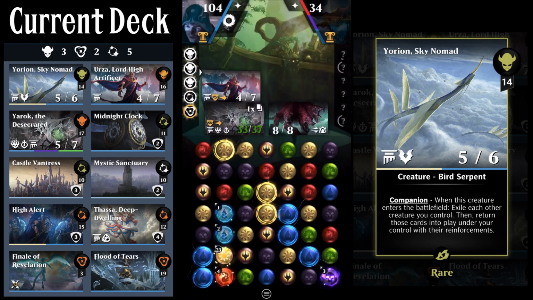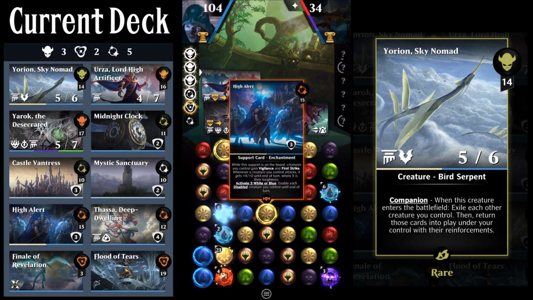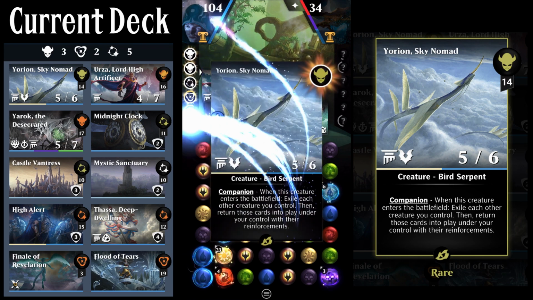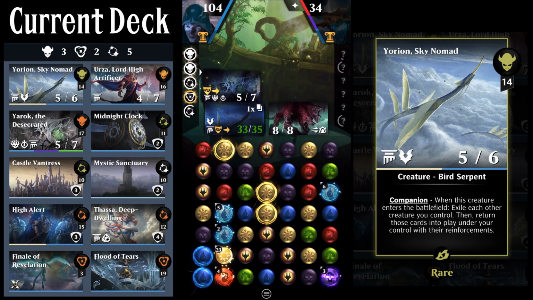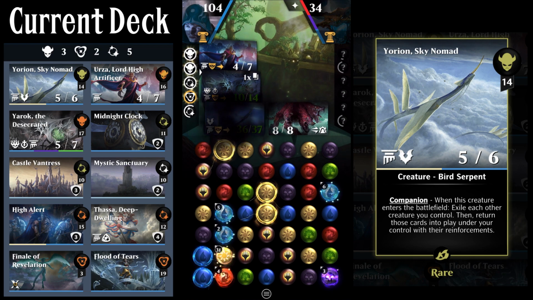The really nice thing about this, at least for making this video, is that when Yorion flickers everything, they don't get haste. So they're definitely not going to be attacking and killing Bolas this turn, because I purposefully did not give all of these things haste. Not that there's a really good way to do that in blue anyways, but my goal was just to see how big we could get the unicorn bird serpent's tusk horn thing, right?